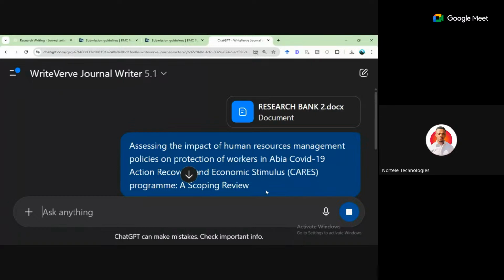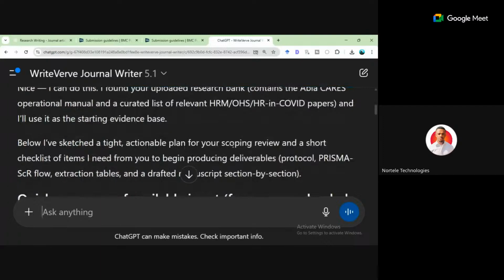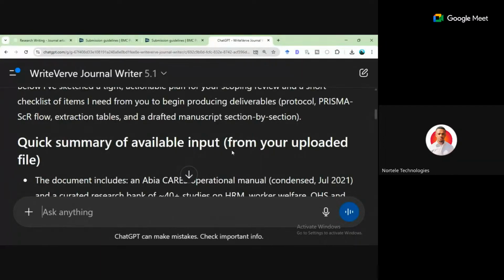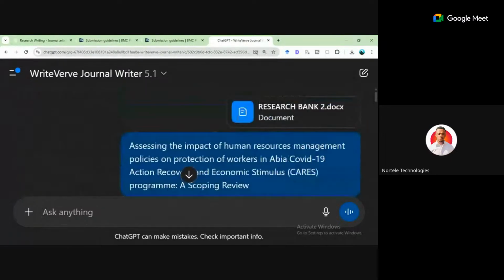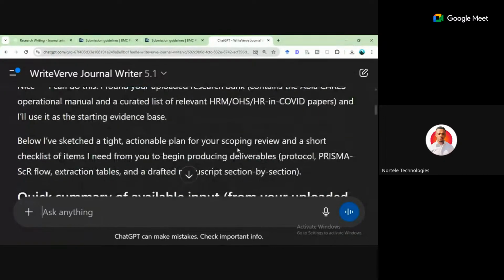Once you put the topic of the journal that you want to write, and you press enter, that's it. So I hope I'm being heard. Yeah, we are hearing. This is what I just did. I just copied the topic and pasted, and I attached the research bank and entered. We made it very easy for you. That's the reason why we made it easy. There's no need for any kind of prompts there. Just put your stuff and then put the topic.